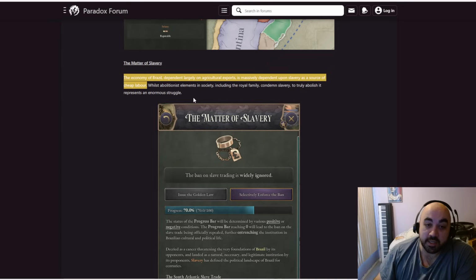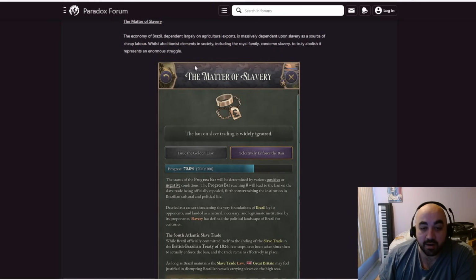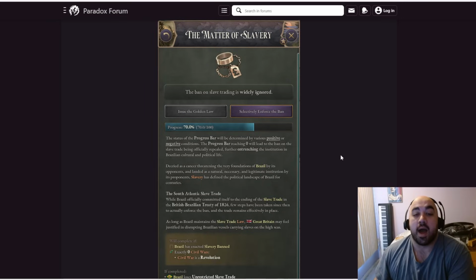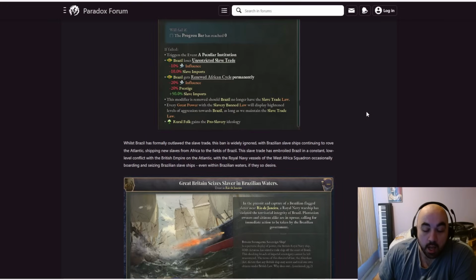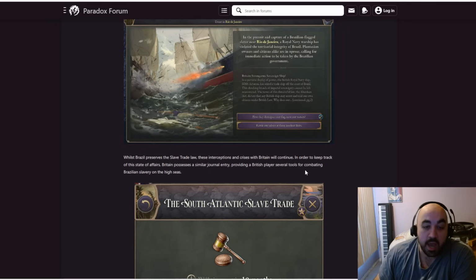While abolitionist elements in society, including the royal family, condemn slavery, to truly abolish it represents an economic struggle. And so we have the matter of slavery, and you can ban it, or enforce the law, or just kind of enforce it. And then this gives you a little bit of conflict with the UK, who can decide to raid your slave ships and seize them, which of course is an event chain. The event chain will not necessarily be symmetric, but you will also see it as the UK giving you something to do.